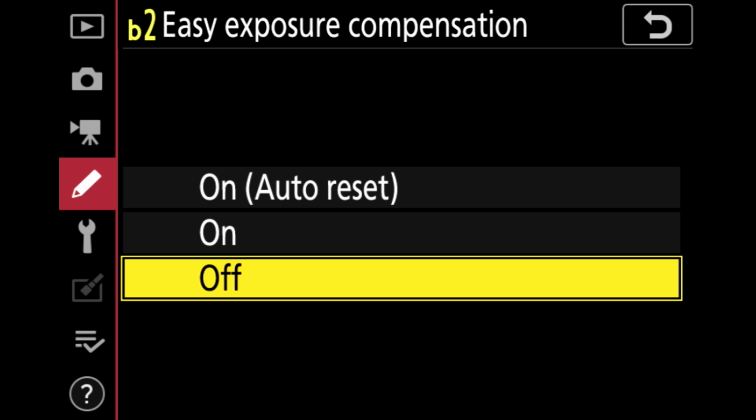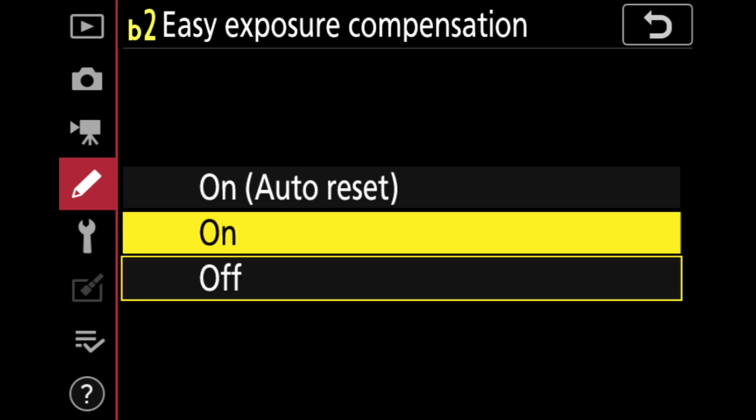So basically, you could adjust exposure compensation without pressing a button, just by spinning the sub-command dial. If you have it set to on, then it will always be on. And when you turn the camera off, let's say you dial in plus 1 stop of exposure compensation. If you turn the camera off and then back on, it will stay at plus 1 stop of exposure compensation.